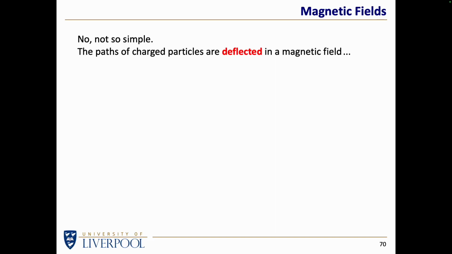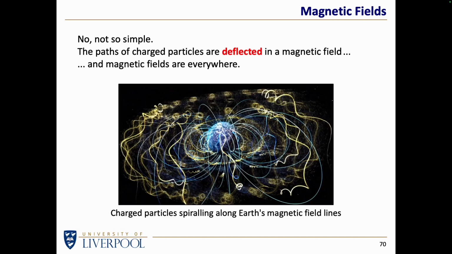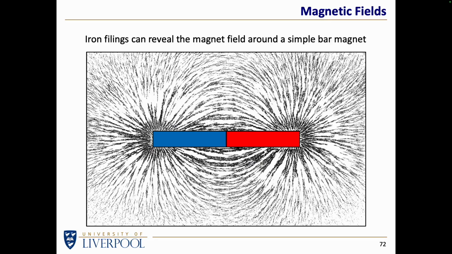Charged particles get deflected by magnetic fields. So if you have a magnetic field, even though the particle appears to be coming from that direction, it might have actually taken a very convoluted route, and the source might not be where you think it is. The source might be somewhere completely different. Magnetic fields are everywhere. For instance, the magnetic fields around the Earth protect us from some of these charged particles, which is why charged particles end up spiraling around the Earth's magnetic field and get funneled towards the auroral zones at the North and South Pole. That Earth's field protects us from some of the lower energy cosmic rays. But unfortunately, it means that all cosmic rays, in principle, get deviated slightly by magnetic fields.